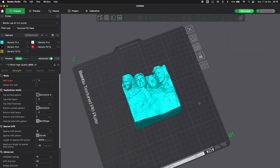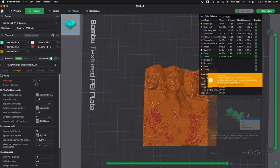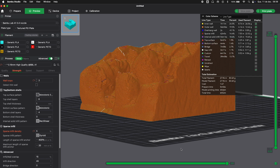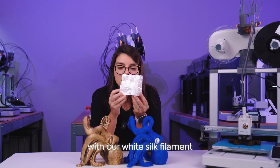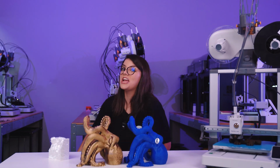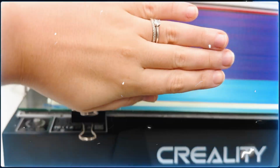Just put it in the slicer. I decided not to print the entire safe, just our part, because otherwise it would take too long. Now that it's sliced, just print it. I printed a small version with our white silk filament, but I couldn't resist going bigger. I printed a gigantic version using leftovers filaments.